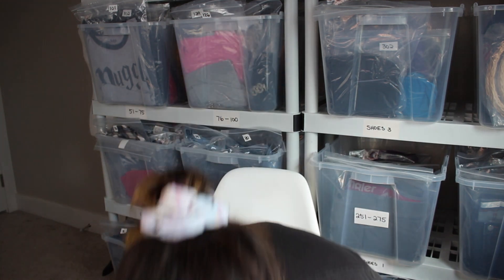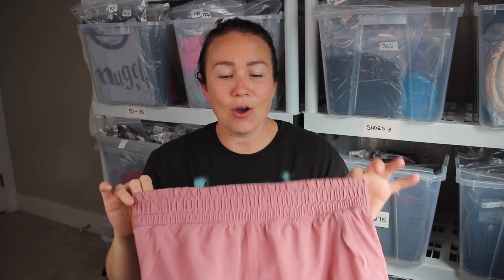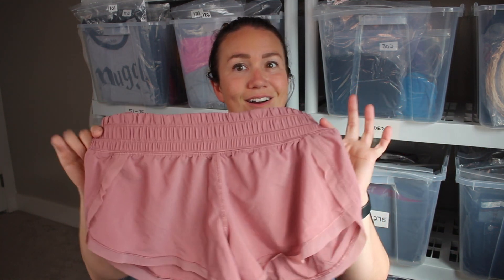I don't even know where to start — there's no rhyme or reason, I'm just going through what I found. So the first thing I found were these Lululemon shorts. When I got home from the thrift store, my daughter Lena was home on her lunch break and she said, 'I've been trying to order these for months and they always sell out.' So sadly they're not going in the store, but I'm happy I got them for a deal because I don't always find trendy Lululemon shorts at my stores. That was a good find.